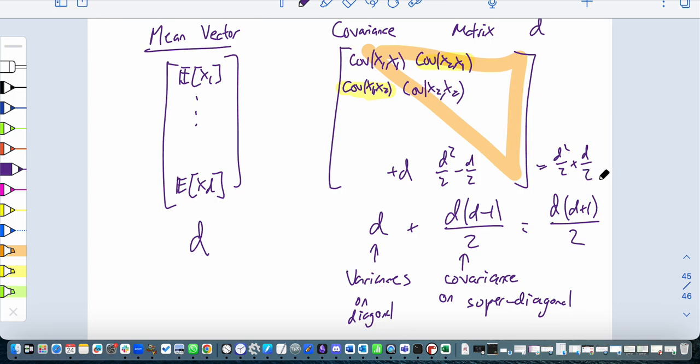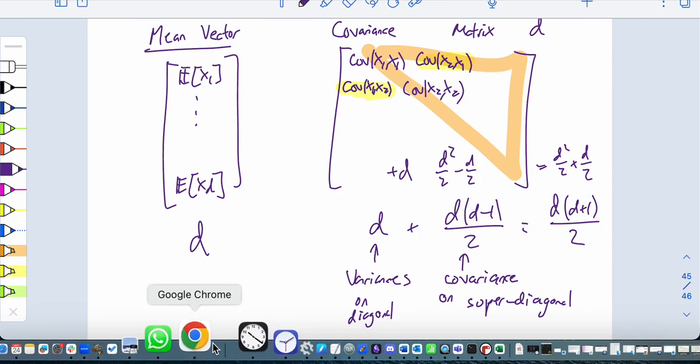When you have a Gaussian, you need the mean, which is in d dimensions, and you need this covariance matrix, which is a d by d matrix, but has about d squared over 2 entries. There are these little combinatorial factors that mop it up. Okay, so you have all these parameters, and last class, we never played with the above diagonal parameters. We never played with the covariances. We only played with the mean and the variance in each direction. So we had our circle and we were smooshing it out in different directions. So that is what we were doing in Desmos.